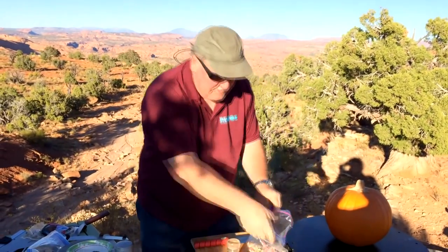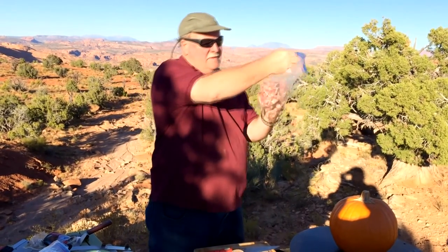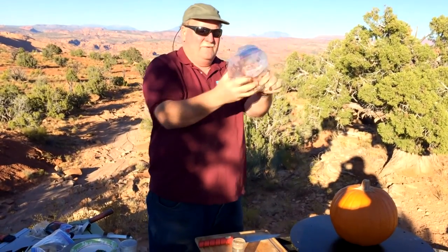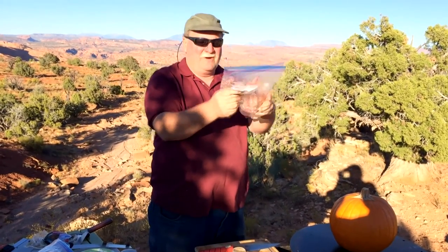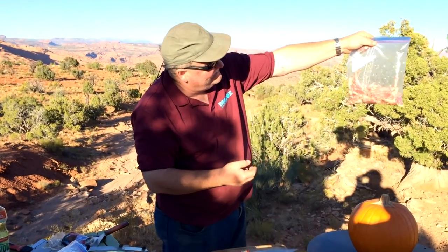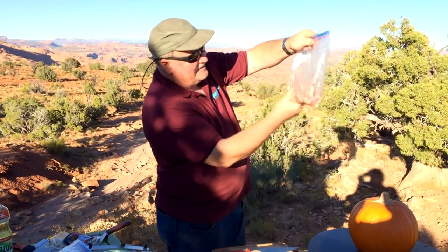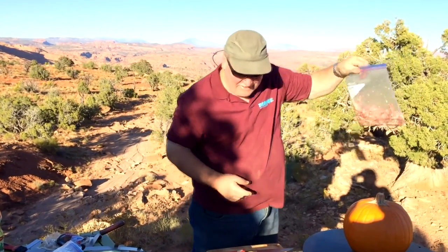All right. Zip, like so, and then we're just gonna do that. We're gonna put salt on when we cook them, so they are so happy in there now. They're just gonna suck up all that garlic essence and the rosemary essence. That's gonna be so good.